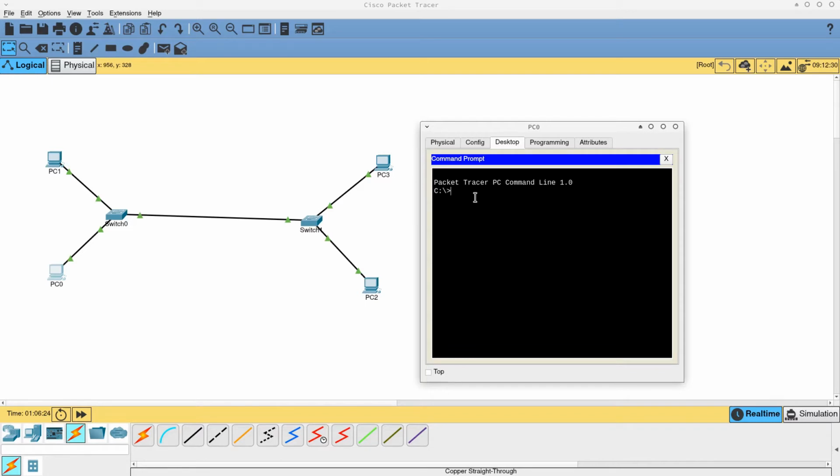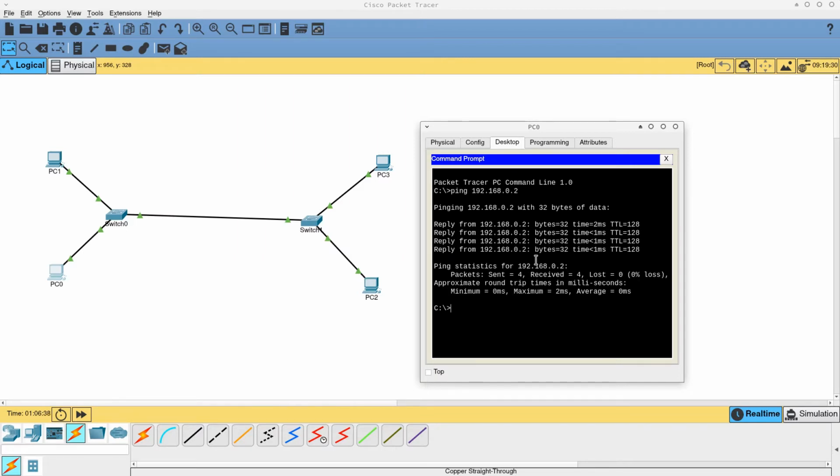From Command Prompt, type ping, P-I-N-G, and we'll ping the PC directly above it, which is 192.168.0.2. Hit Enter. You should get 4 replies from it. It's possible to get the first reply timeout and then 3 replies, and that's normal depending on the network.